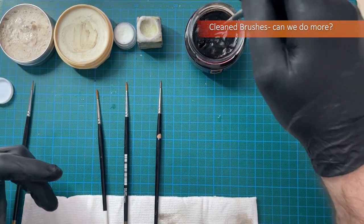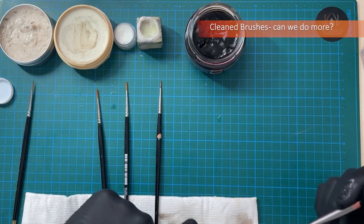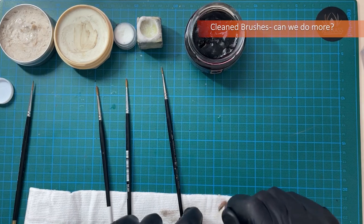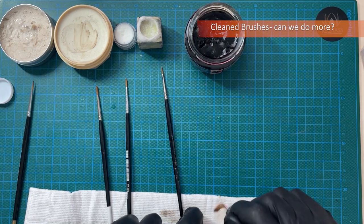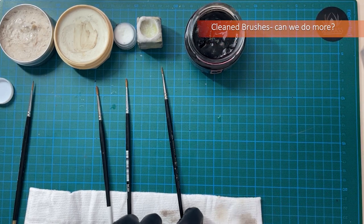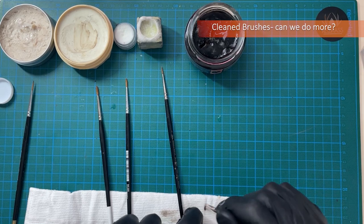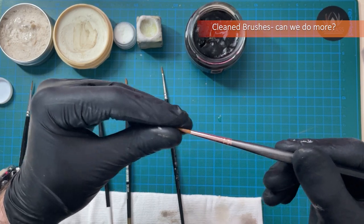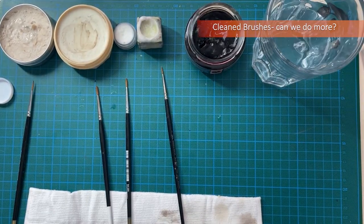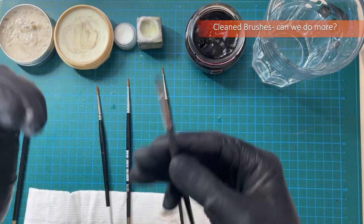So I start with the big one. I simply choose Scale. And this time I will use the towel to really twirl it, to have a little bit more structure here. So no visual difference. Use some clean water to clean the brush. Nothing coming out really. And let's see if I can reshape it and use it.